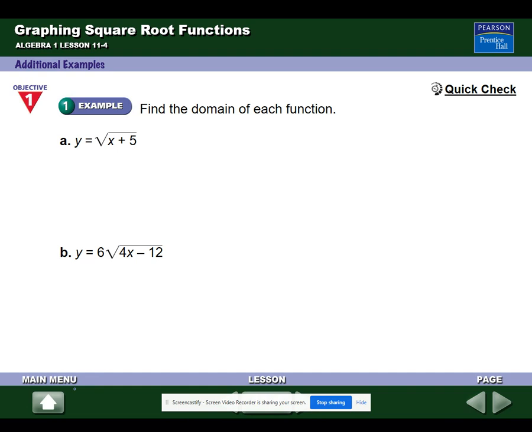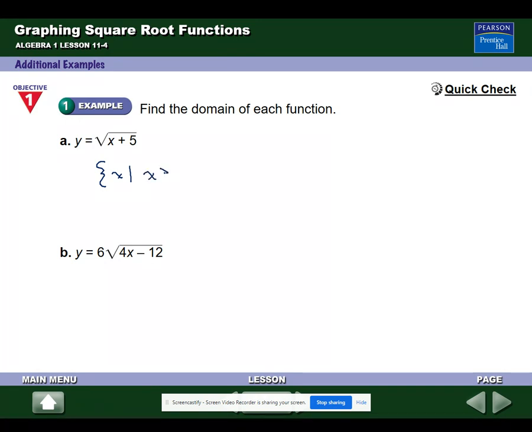Now, this lesson is full of things that you'll learn more about in Algebra 2. And I'm sorry if I repeat myself on that several times, but it's just true that this lesson is kind of a scratch the surface lesson of many different things that we'll get more in depth in your classes in the future. So what I'm going to show you now is two different ways to display a domain. The way our book likes to do it is to say, okay, hey, tell me what the variable is that you're talking about. Domain is going to be x, all possible inputs. And then use an inequality to say what it can be.